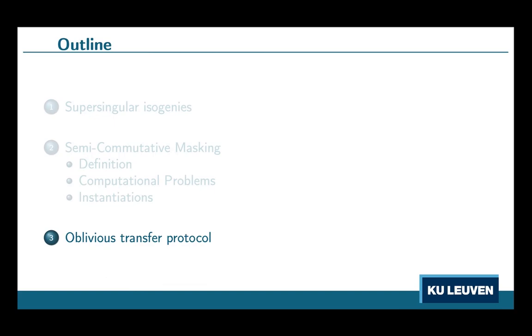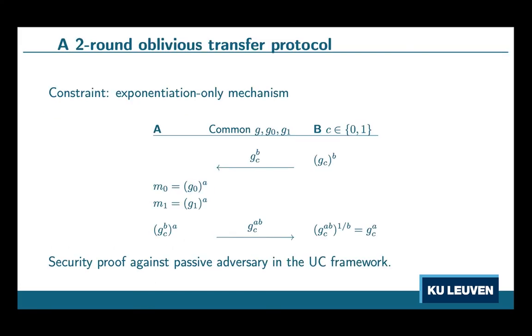So talking about protocols, I'm now going to give you a quick presentation of our oblivious transfer protocol. It's based on what is called the Shamir 3-pass protocol, but it's been compressed to fit into only 2 rounds of communication. Here I'd like to highlight the fact that our structure gives us quite a strong constraint, which only allows us an exponentiation only mechanism. So this is where the discrete log notation is kind of appropriate, as long as we only use exponentiation operations. So we cannot multiply group elements together.